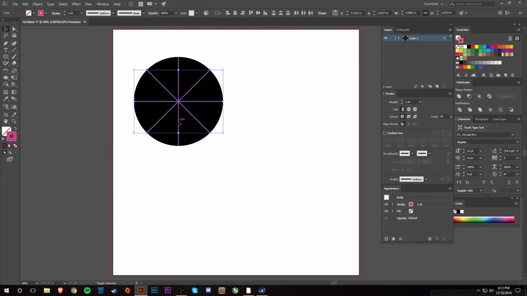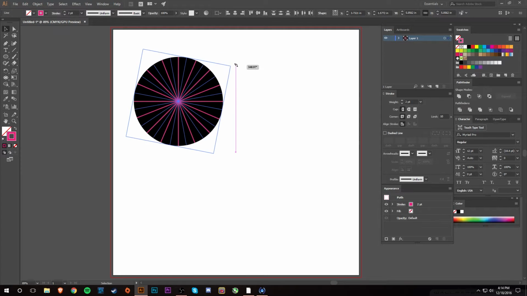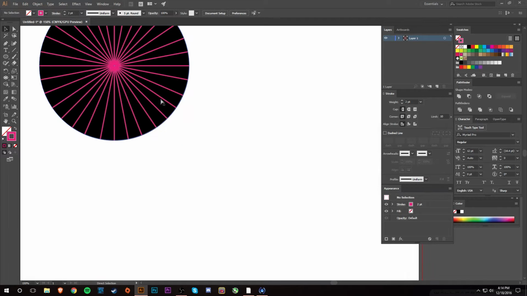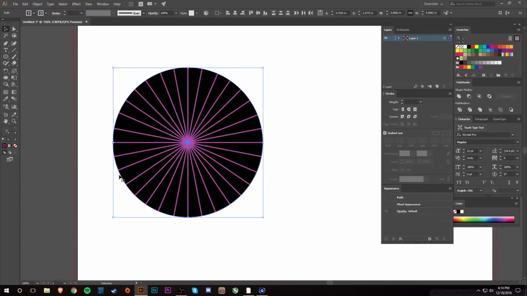I'll do copy and then paste behind and then rotate it again. And then I'll select all of them. I'll do Control C for copy, Control B or Command B for paste behind, and then I will get them all again. And then I'll probably do this one last time, Control C, Control B, and then I will move them all. Now from here, I'm going to zoom in a little bit. You can select them all, and if you go to the Shape Builder tool, you can individually select all of these, except it looks like some of them aren't touching the outside of the circle.